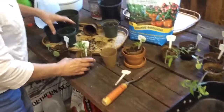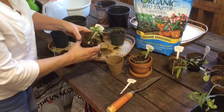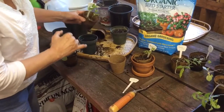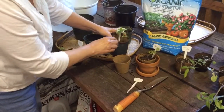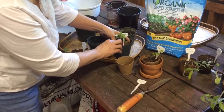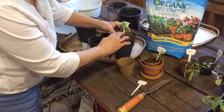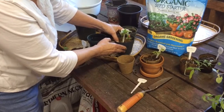The next plant I'm wanting to do, just to show you what you're wanting — this is the green pepper. I didn't fill it all the way full, so when I put it into one of these containers it's actually going to come down like this. I'm going to cover some of its stem as well so that the dirt probably comes up to here. I'll be doing the same process.